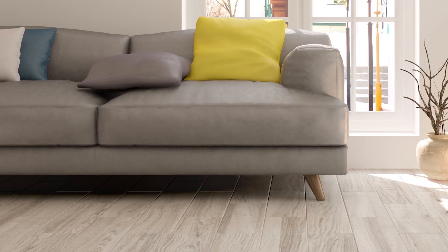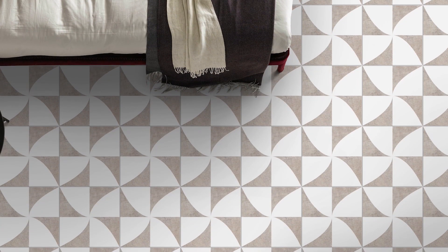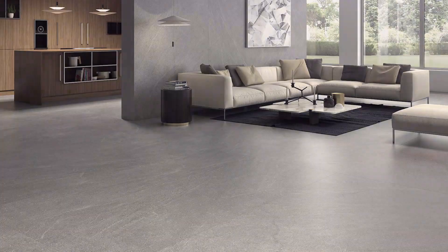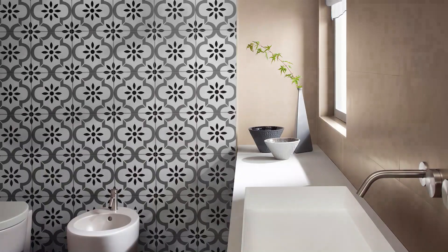One of the greatest things about choosing tiles for your home is the health benefits. They don't store dust mites, pollen, pet hair — all those sorts of things that set people with asthma off. Australia actually has one of the highest rates of asthma in the world, with the Asthma Council reporting one in nine suffer from asthma and one in five suffering from hay fever. So tiles are actually a healthy choice.